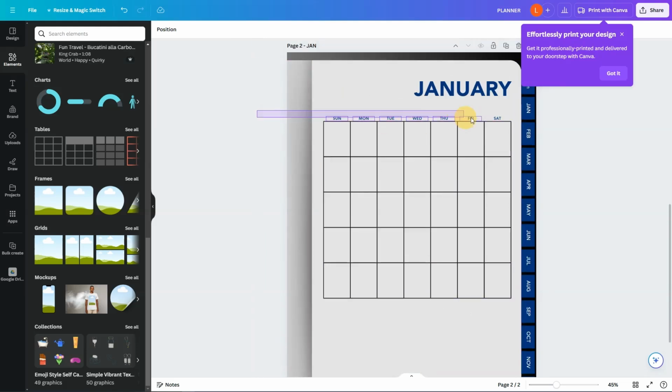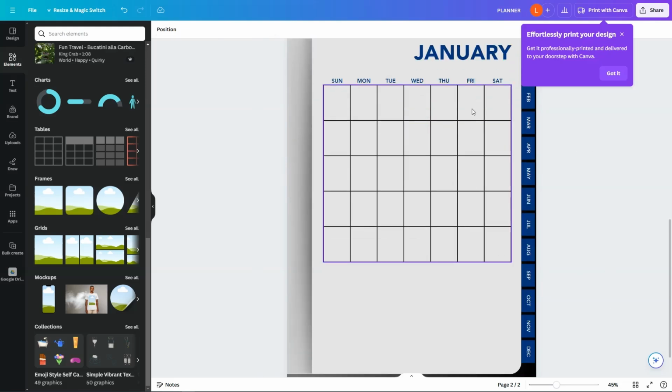All right, so I'm just going to increase the font size here. And all you need to do is spend your time in one page and then recreate those same pages by just duplicating this. The one last thing we want to add here is a field for notes. So I'm just going to pull this all the way down, and I'll put in the word notes. And we just want some lines here.